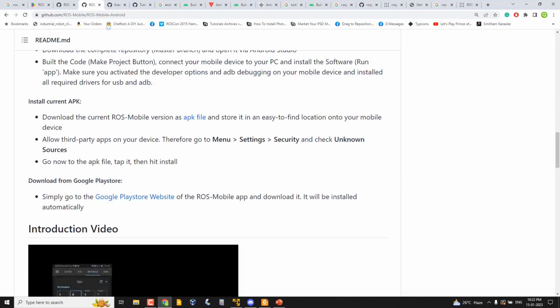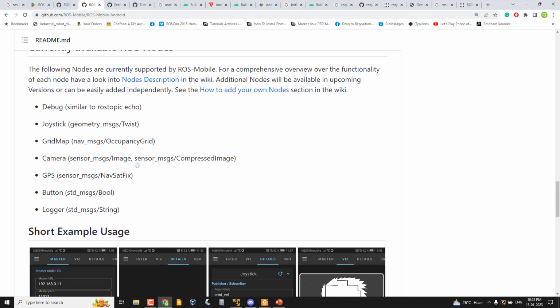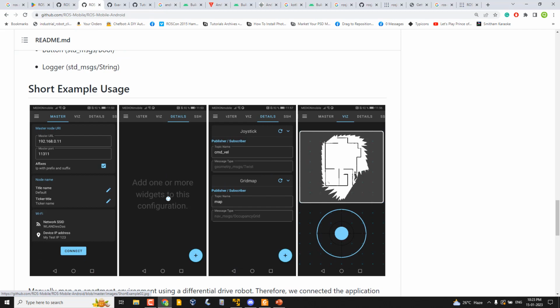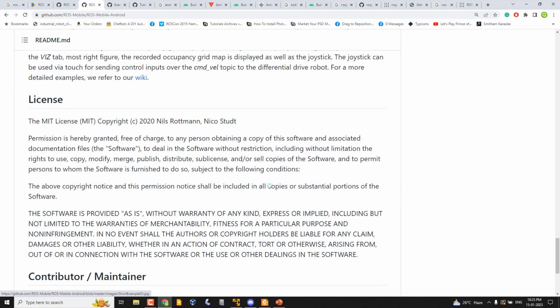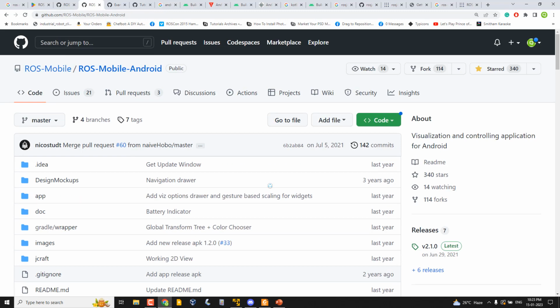Yes, so that's it, guys. You can definitely check this. It's a very cool application. You can use it for joystick control, to see the camera view. Then I think you can also create some custom UI, which is also useful. So I think we have discussed the web application and Android.